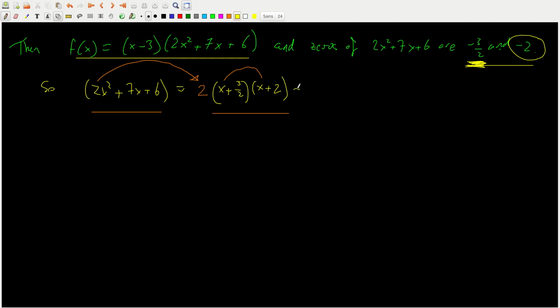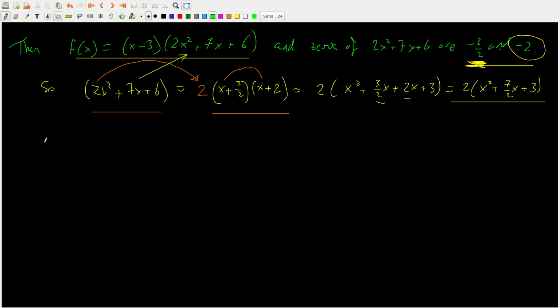And so if I then multiply this whole thing out, we're going to have 2 times x squared, and then there'll be a 3 over 2x, and then there'll be a 2x, and then there'll be a 3. And if we put all this together, we're going to have two lots of, well, I've got 3 halves here and another 4 halves there, so x squared plus 7 halves x plus 3. And if we multiplied that out, we'd come back to the original function over here. And this goes back into the polynomial.